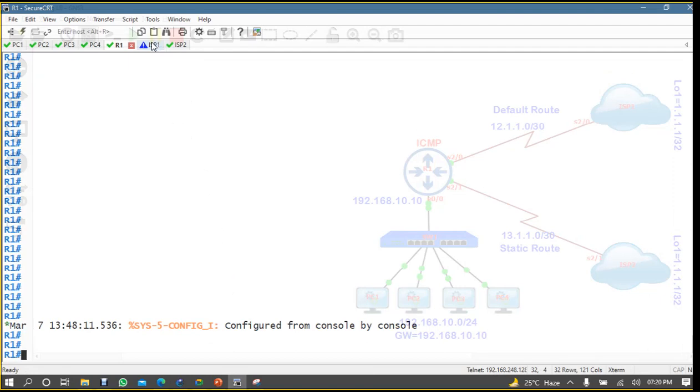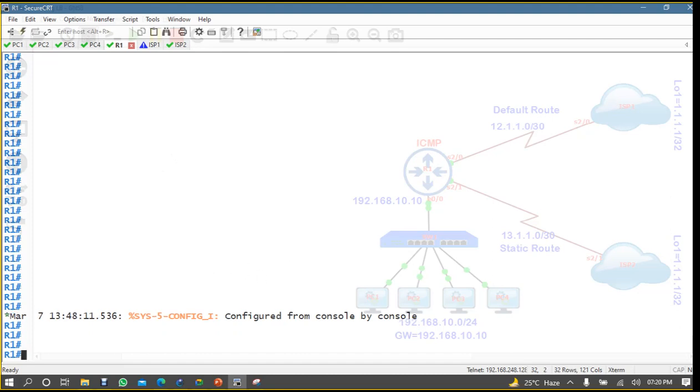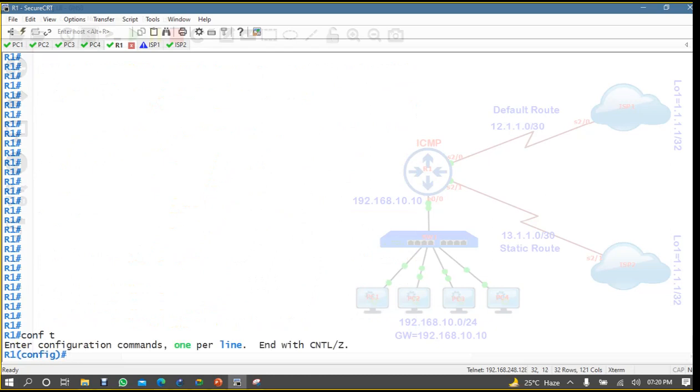Okay, so now on R1, let's come to R1. We have to configure the lab accordingly. From R1 to ISP1 is default routing.